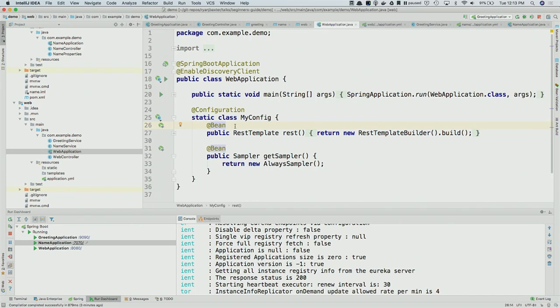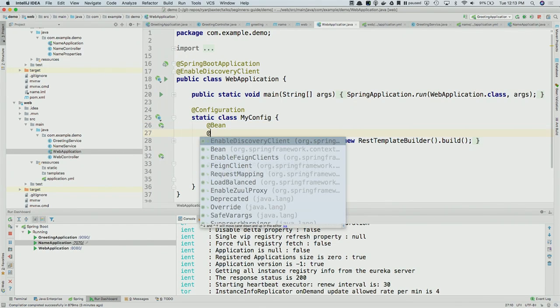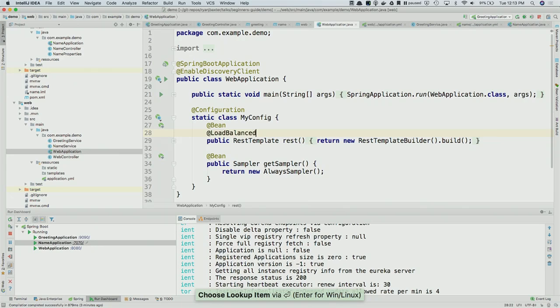You can use Ribbon alongside your REST templates that you're all familiar with today, and the way you do that is just by adding a single annotation here. So we're going to add the @LoadBalanced annotation to this REST template, and all of a sudden it's going to take advantage of Ribbon and service discovery, so we don't really have to do much, right?